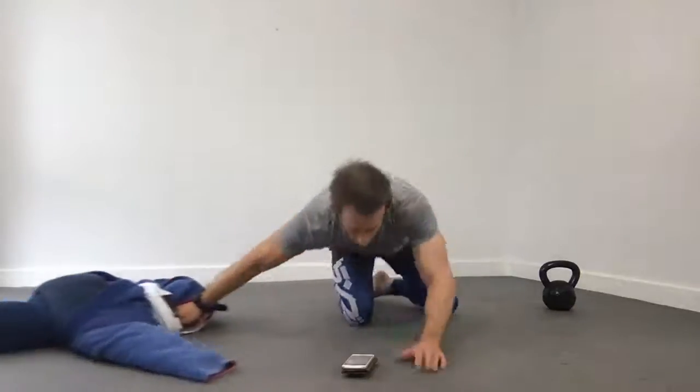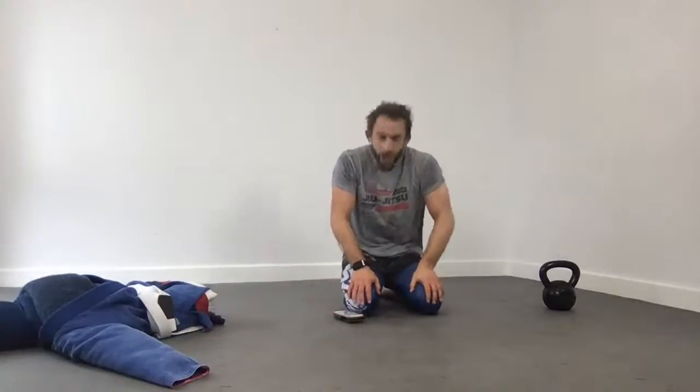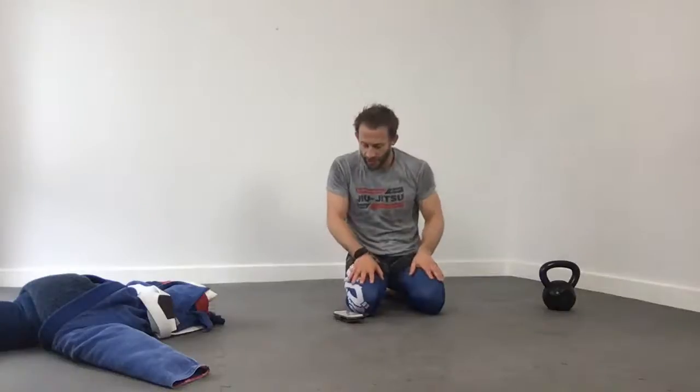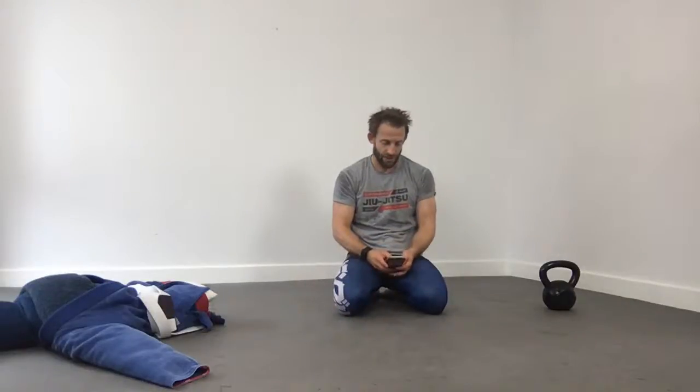Like I said, it's 10 opposite foot punch per side, Russian twists, toe lift, and then headstand press. Okay, so let me start a timer. 5 minutes.